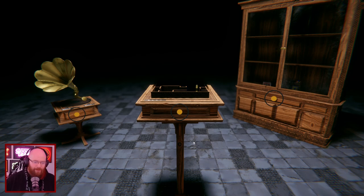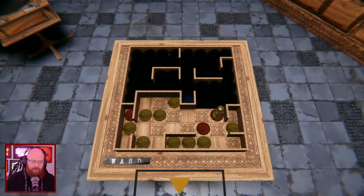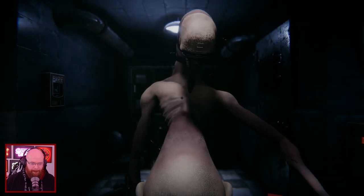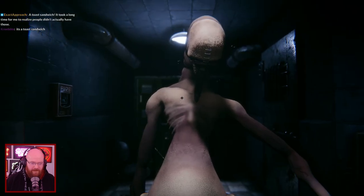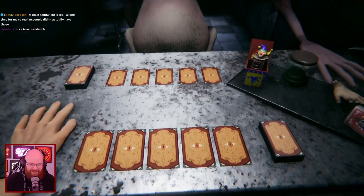My growing up poor meal was legitimately a piece of buttered toast in between two pieces of unbuttered bread. I can see how that would work. I genuinely see how that's good. It's got different texture. You've got a little bit of butter on there, you've got the crunch in the middle, and it would feel like a something sandwich. Do you know what I mean? I'm not judging people for that. Oh, I just want to buy some items. It's a toast sandwich, yeah. Took you a long time to realize that people didn't actually have those.